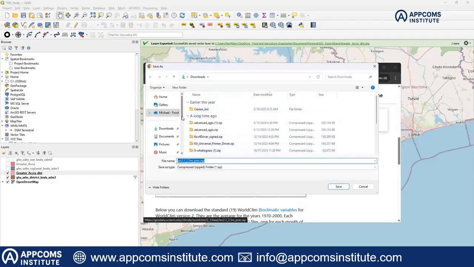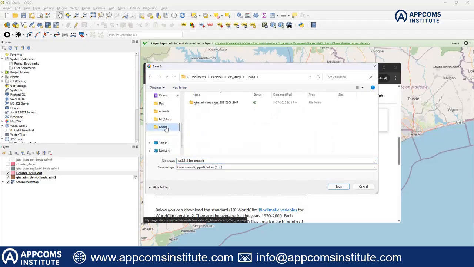Let's go to. You can give it a folder, precipitation.